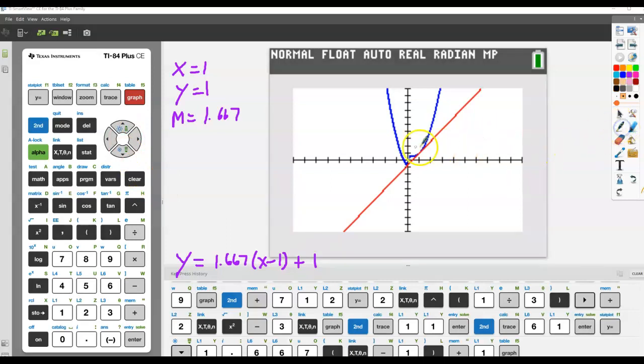And as you guys can see, my point of tangency is right here at 1, 1, and my red line is grazing the function at that point. So that red line is the tangent of this function here at x equals 1. And the red line slope represents the instantaneous rate of change of this curving function. And that's the end of our lesson, and we'll see you guys next class.